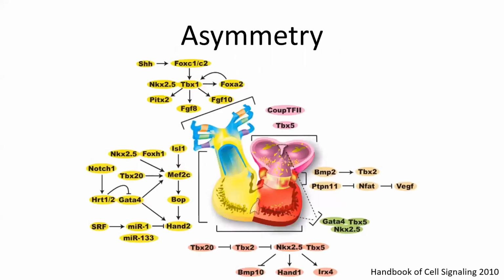And the heart really is asymmetric everywhere. You know, four chambers, outflow tract, these are all different structures, different sizes, different shapes, different functions. And it's not too surprising that the genes involved in coordinating that asymmetry are vast and deep. And so really trying to only focus on what I'm talking about today was a challenge.